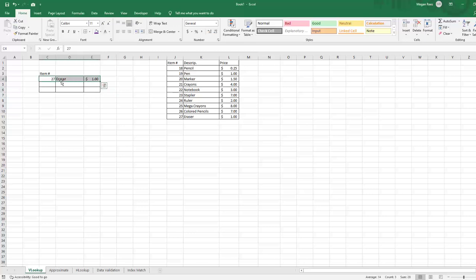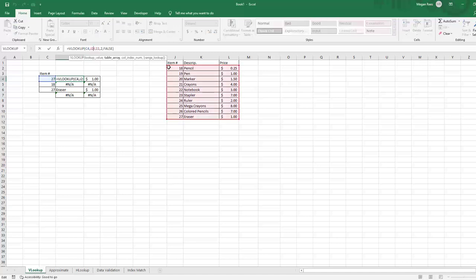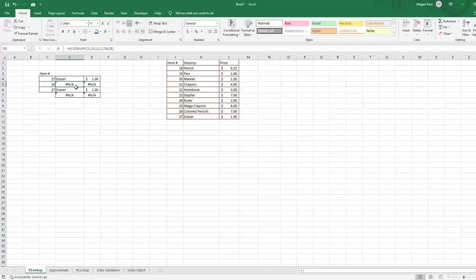Now here's the problem though. What if I want to do it again? I want to do number 26 or something, right? So I'm just going to autofill down, and say I do number 18. Well, I'm going to have a problem. It's not going to work because when I created this, this was my data range. But as you learned way back in lesson 2, when you autofill down, it's going to rewrite it. So now number 18 is not on the list. It's going to move it down each time, right?